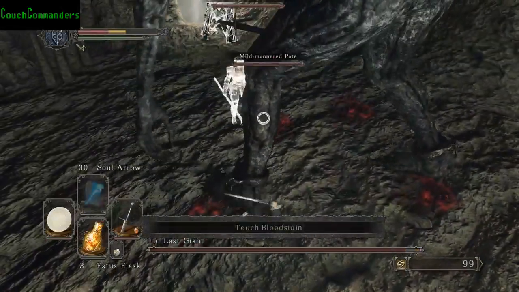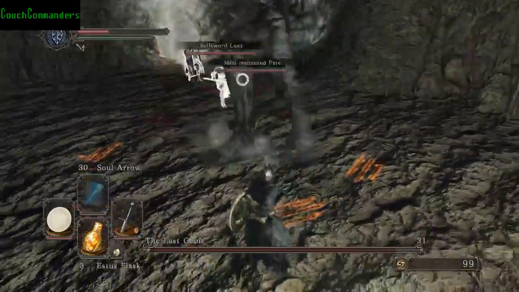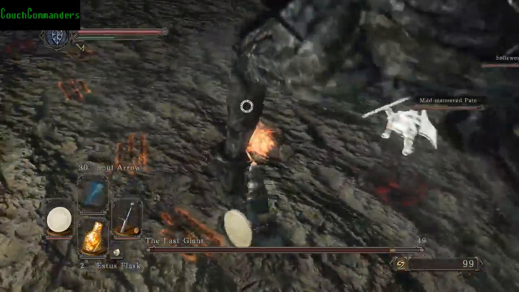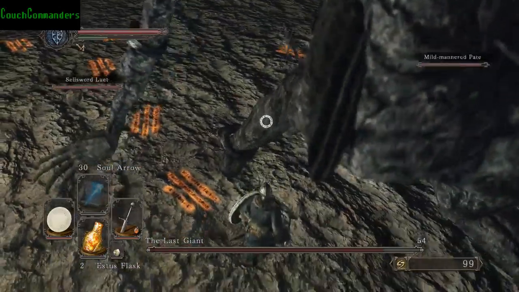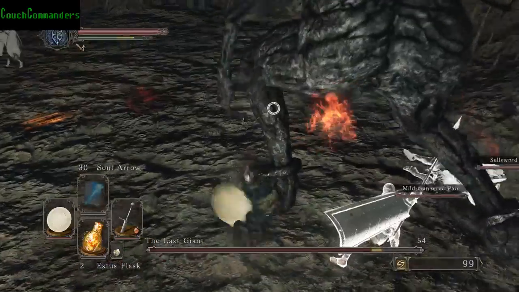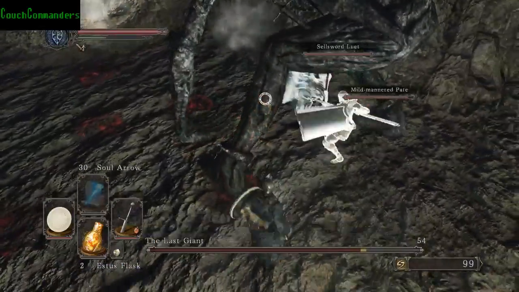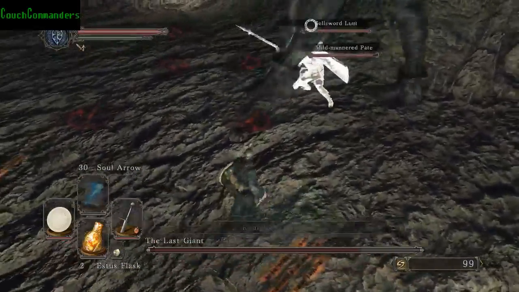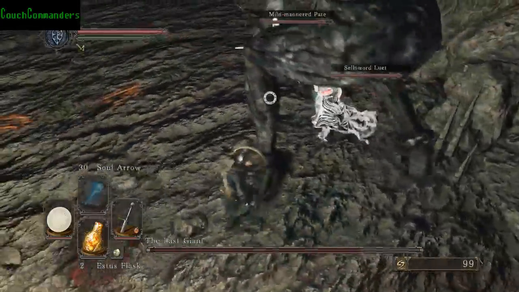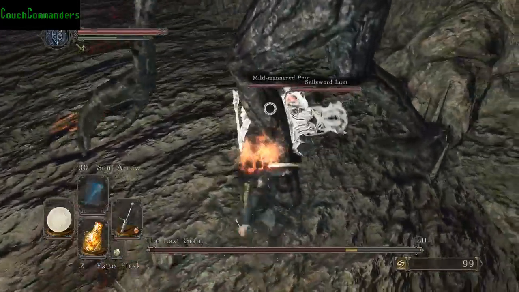So you don't want to do what I just did there. I got caught under his foot. Wasn't paying attention. So you see, we're doing okay here. We're doing okay. I forgot to attune my other spell. That's maybe not okay.